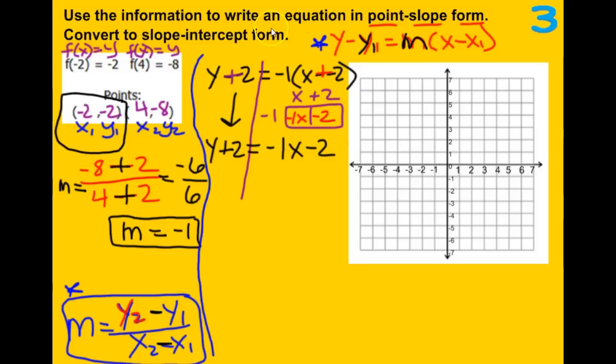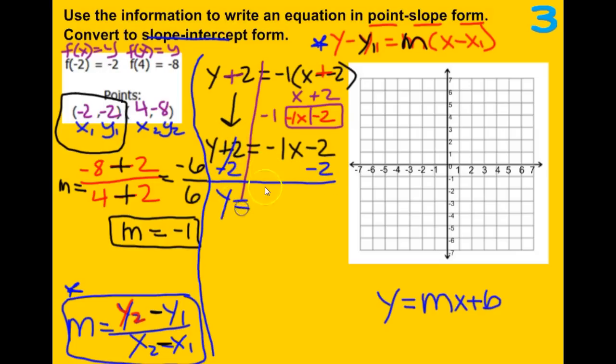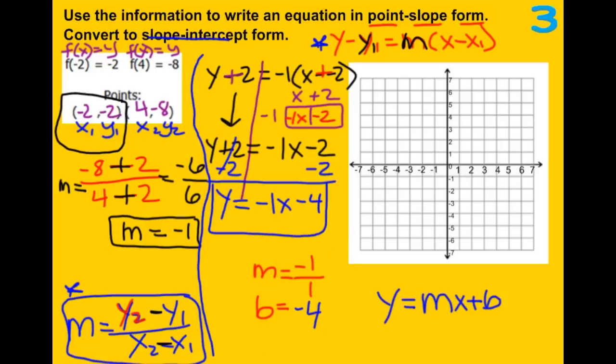And our goal is to get slope-intercept form, or we want y equals mx plus b. So we want y by itself, so I'm going to subtract 2. Those eliminate, and we have y equals -1x. And I owe you $2, now I owe you $2 more, I now owe you $4. They're all negatives. So m and b are what we need to find. m in front of our x is -1 as a fraction over 1, and b is -4.